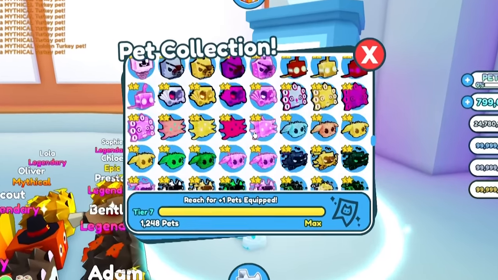Will it be the new biggest pet in the game? We're gonna find out. Done, done, and done. Boom, boom, and boom. I now have every new pet in the game except for the huge pets. We got the server event triple coins has started. That means we can grind.